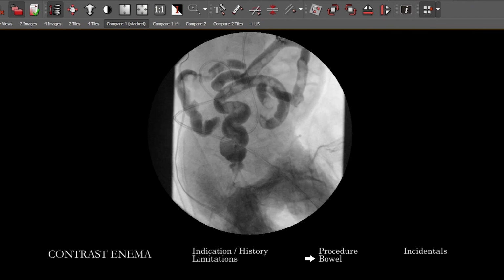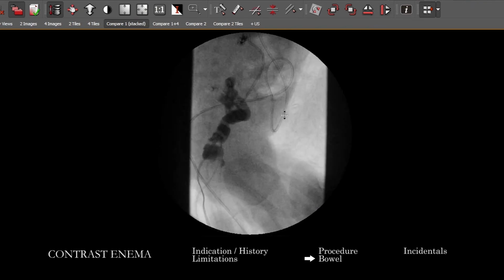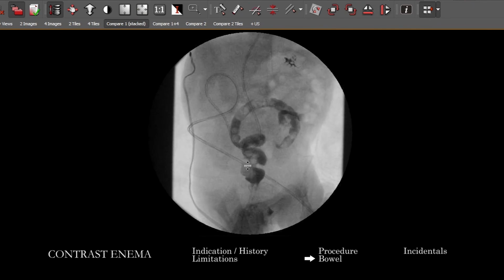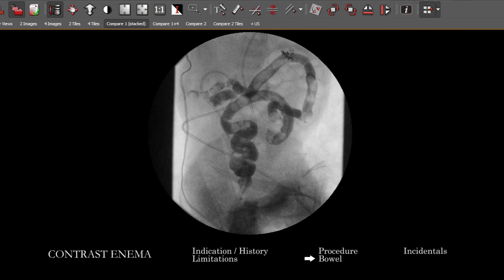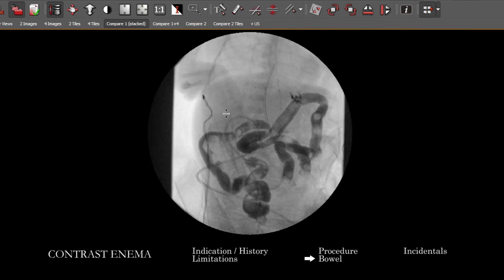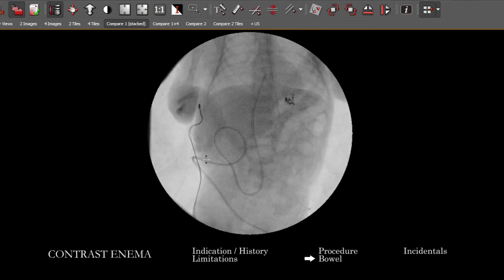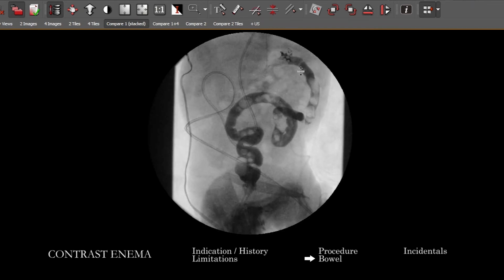You can also look, and you can do this on the dynamic images, are you seeing any kind of sawtooth appearance of the bowel wall as you've been instilling and reviewing the images, and then looking at the summative and end images? Is there a point where there's any holdup of contrast or any apparent luminal stenosis? Is there a transition as you're instilling contrast from normal caliber to smaller caliber, particularly in the region of the splenic flexure, as you would expect with small left colon syndrome?